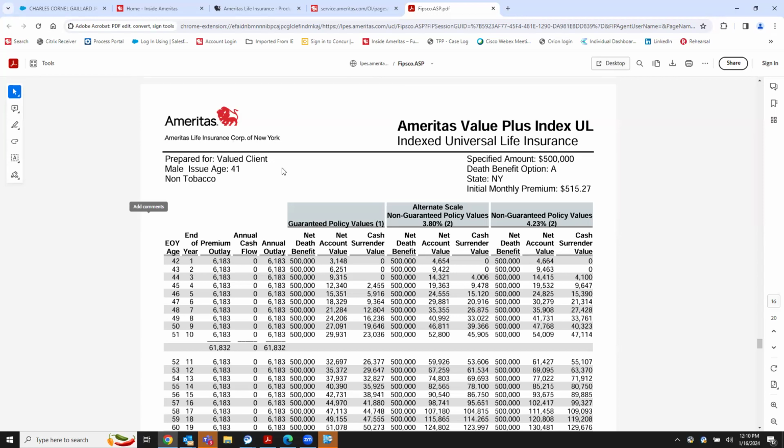Understood. So you're thinking that it's best that it goes into an annuity where she can see some sort of growth and then also get some sort of income out of it. Well, again, I'll let Charles speak to his recommendation. I'd like to hear his thoughts on it as well.